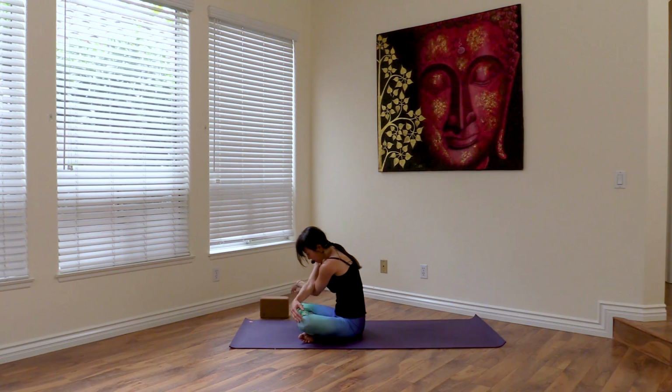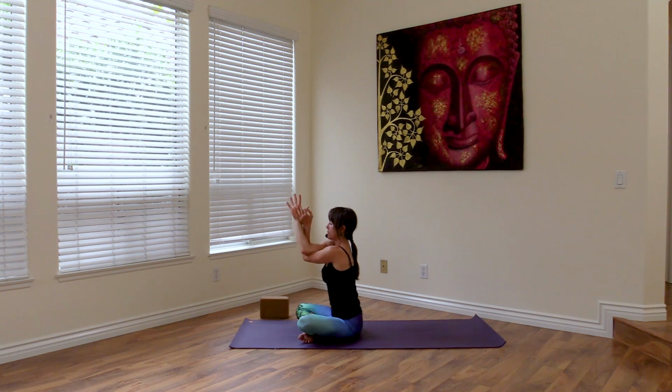And then you'll release the hands and wrap the arms into an eagle wrap. Left arm under the right arm. Deep breath. Shoulders slide down the back. Maybe the elbows lift a little higher. Good. And then release the arms.